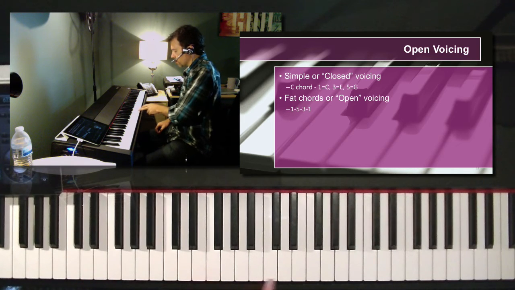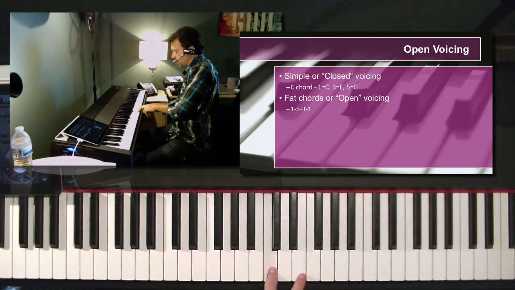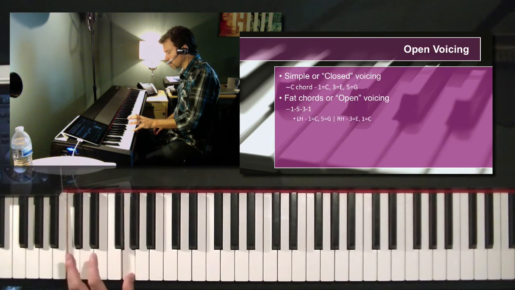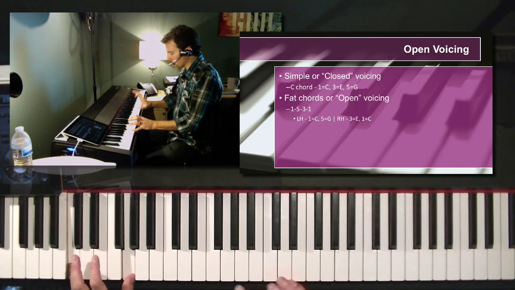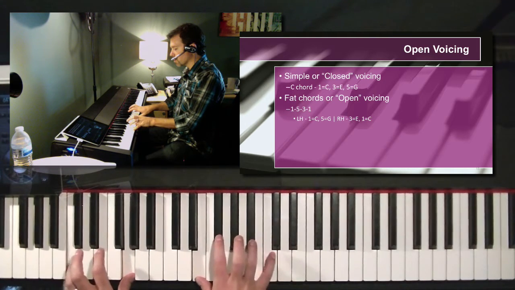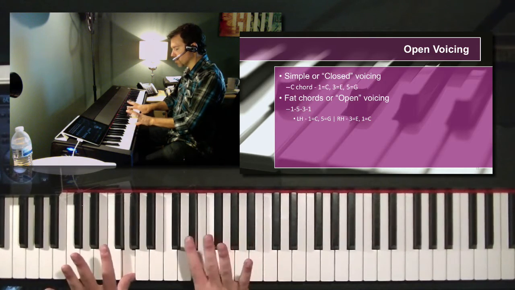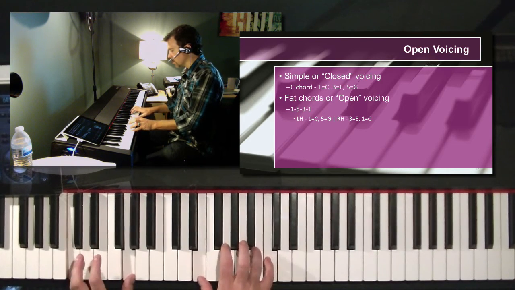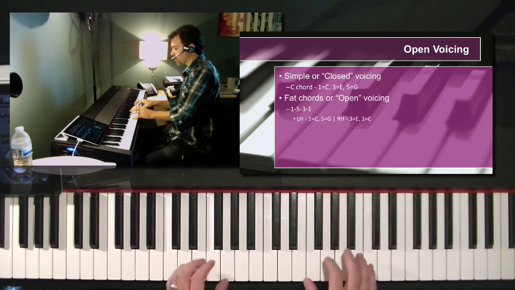And so remember the 1 in the C chord is C, 3 is E, 5 is G. So what if we take the 1-5 in the left hand, which would be C, G, and then we take the 3 and then round it off with the 1. So the root notes, we're going to just kind of sandwich it. We've got roots at the end, right? It's got kind of a nice depth to it.